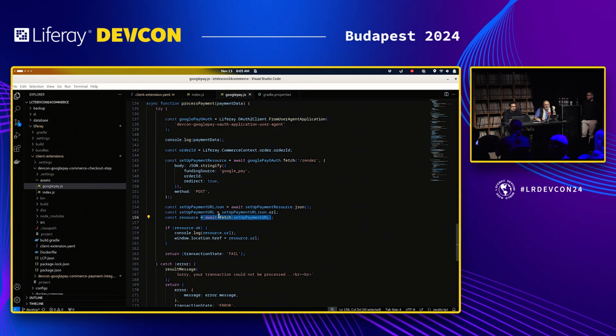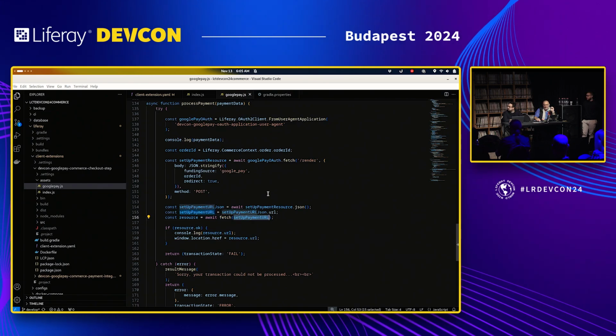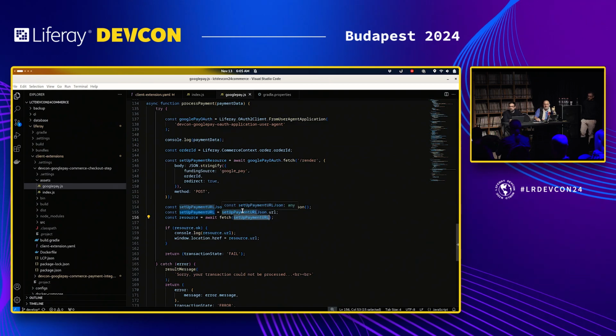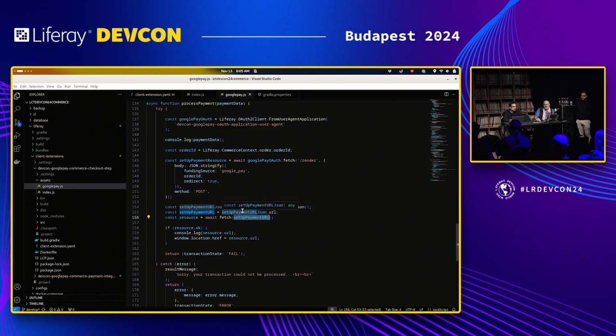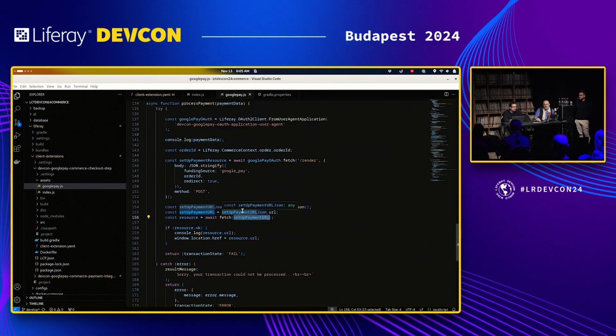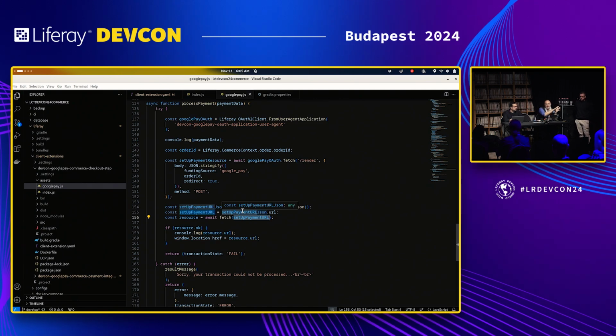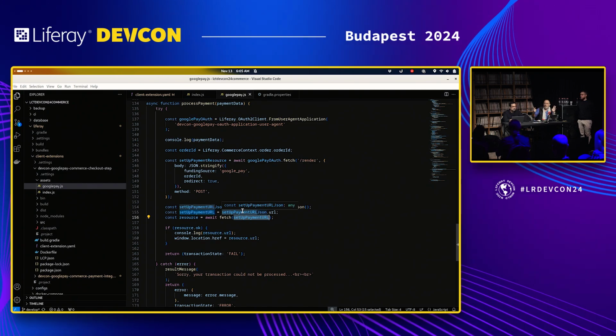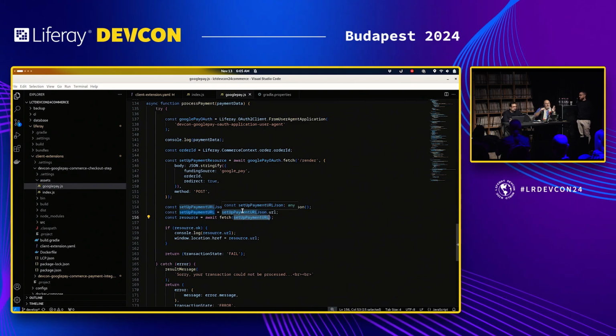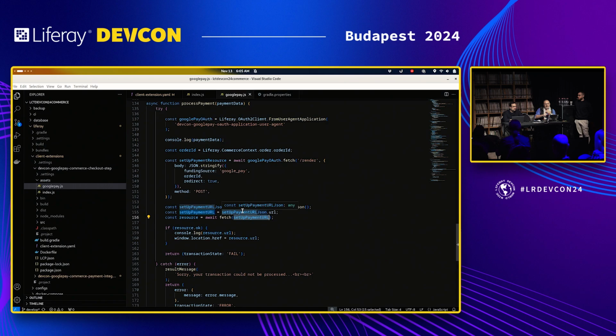And once I fetch this payment URL, it's something in the backend of Liferay. It will process the authorize and the capture methods, the REST controllers. The backend of Liferay is going to call my client extensions through the backend for these specific controllers to make the authorization and the capture.